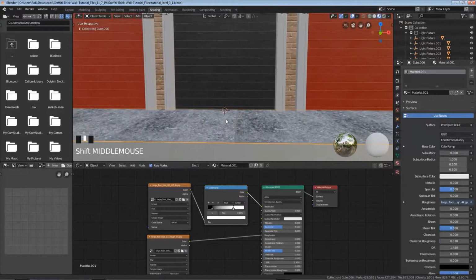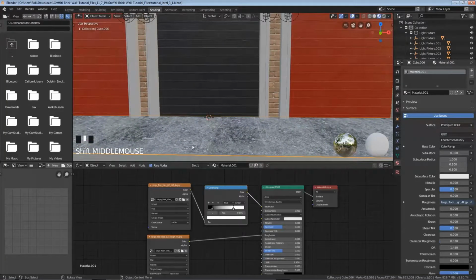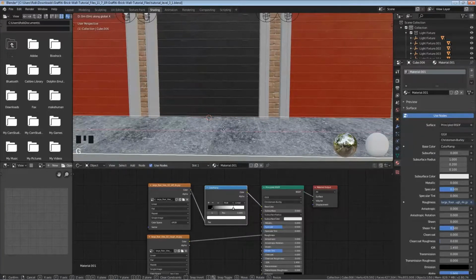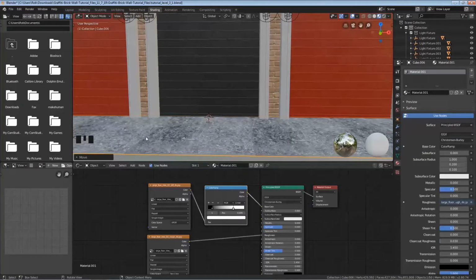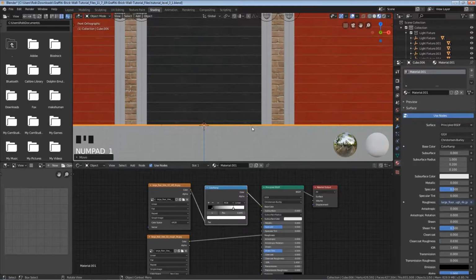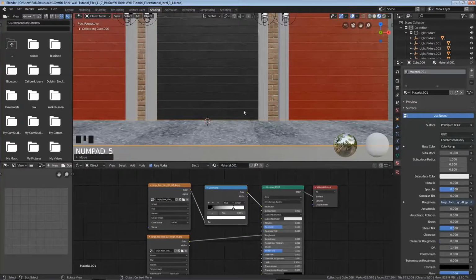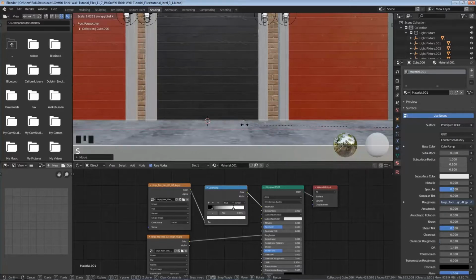I also was kind of paying attention to where those seams match up on this garage door. So if I hit G and X, I kind of liked it where the seams kind of, let me actually hit 1 to go directly in my front view and 5 to add perspective. I kind of like these lines almost as leading lines, and I'm even going to hit S and X, and scale these to be even wider.